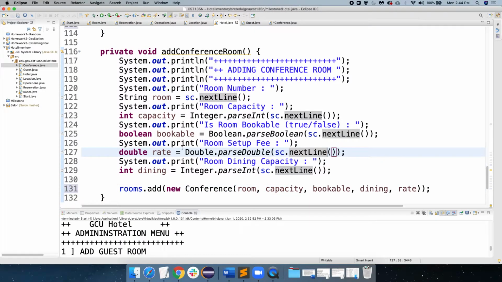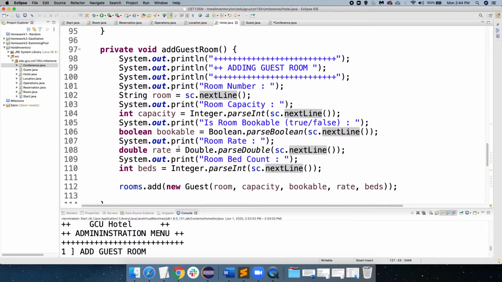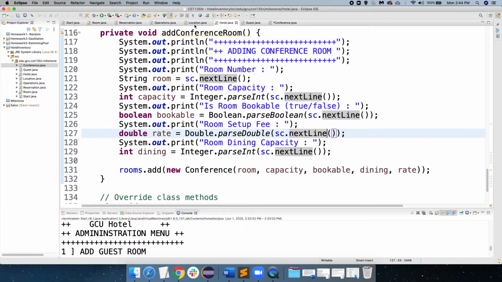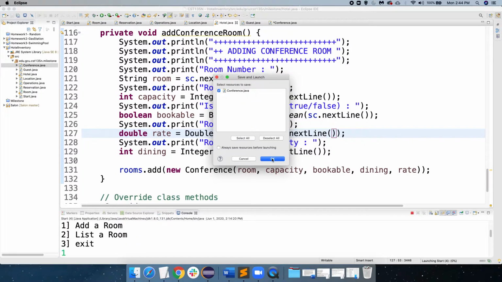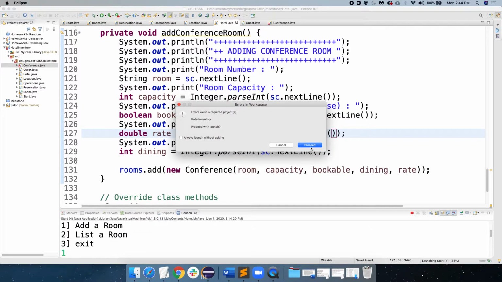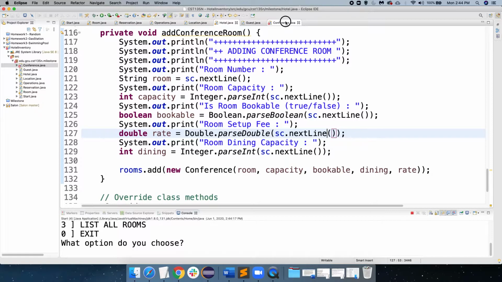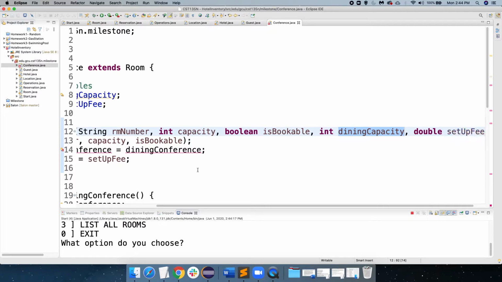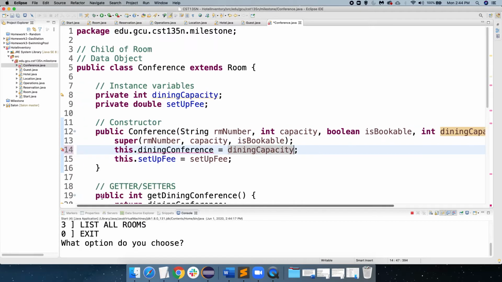Now everything's good. So let's go ahead and give this a shot. Run our application. Oops, I got an error here somewhere, conference. What's going on here? Oh, I had made a change to one of the words inside of here, so I just have to update those. It wasn't dining configuration, it was dining capacity.